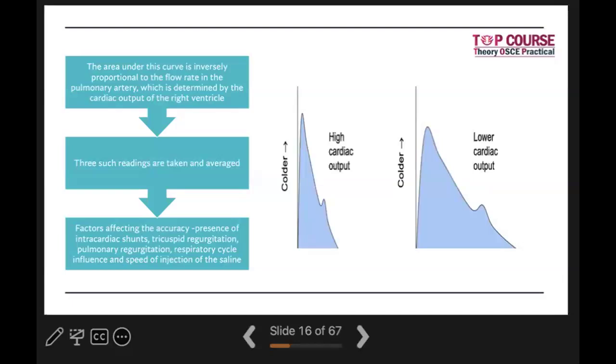Okay. But there are many factors which could affect the cardiac output monitoring. For example, whenever we put in a pulmonary artery catheter, we presume that the valves are normal, there is no shunt, and it is going to detect the pressure with the volume. But there could be a lot of limitations whenever there is an intracardiac shunt, or valvular problems like tricuspid regurgitation, or pulmonary regurgitation, or gross respiratory cycle variations with respect to heart-lung interactions, like when the lung is very bad and you're putting on higher PEEP, which in turn affects the cardiac output. So all these factors could be limitations for the pulmonary artery catheter.